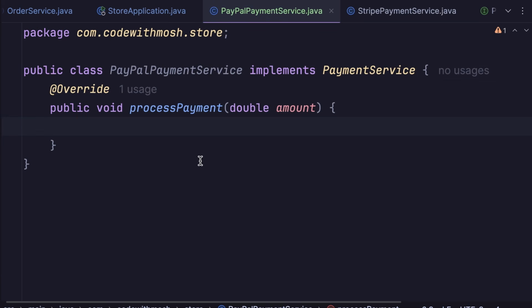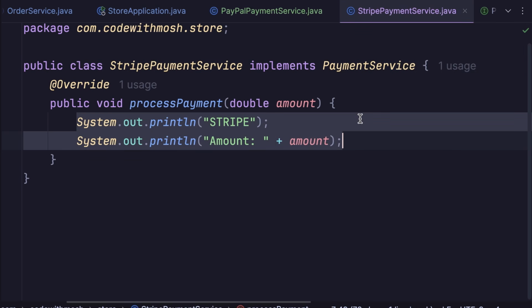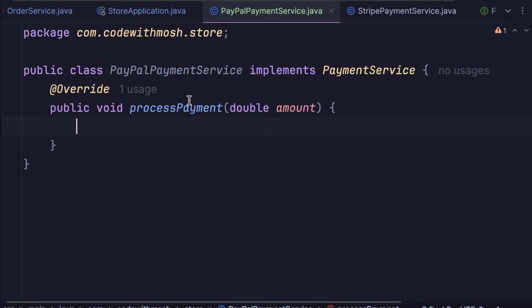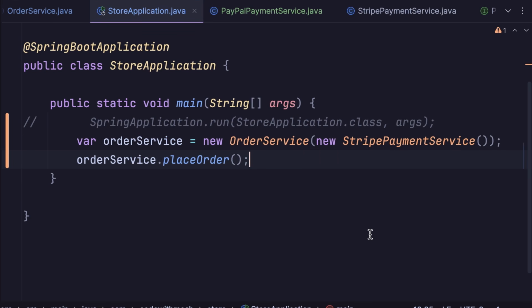So here's our implementation. Now to save time, I'm going to go back to our StripePaymentService, copy these two lines and paste them in our PayPal class. We just have to change Stripe to PayPal. Okay. Now with this change, we can go back to our StoreApplication.